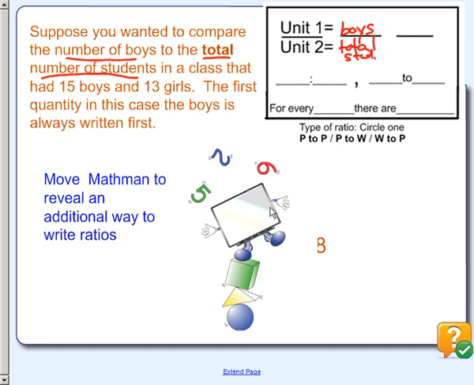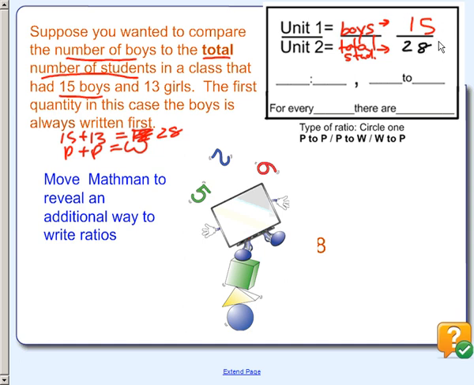Now we'll go into the question, now that we know our labels, and figure out how many boys were there. Well, it says right here there are 15 boys. Now here's where you have to be careful. Total students. It doesn't tell me the total students, but I could figure that out. Part plus part equals whole. We know that. So if one part's 15 and the other part is 13, then our whole, we're going to add that together, is going to be 28. So use what we know. So total students is 28.